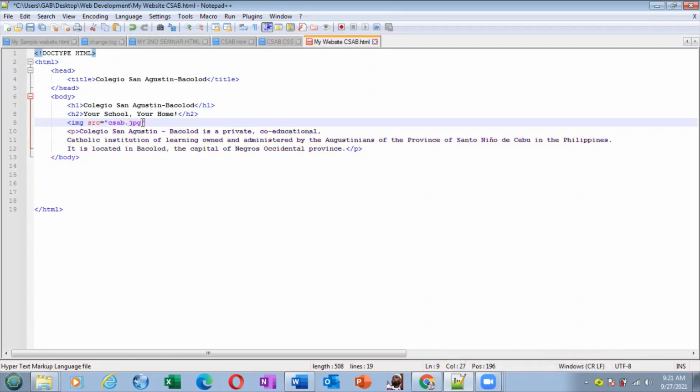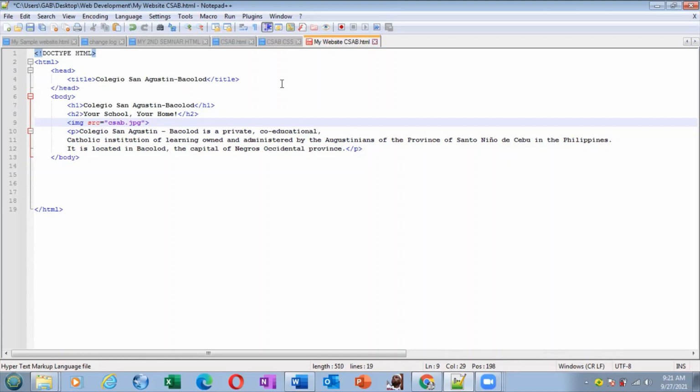Okay, so write this symbol and close it with a bracket. Remember, if we're going to put a picture, the tag used is img src, the title of your picture, and the file type.